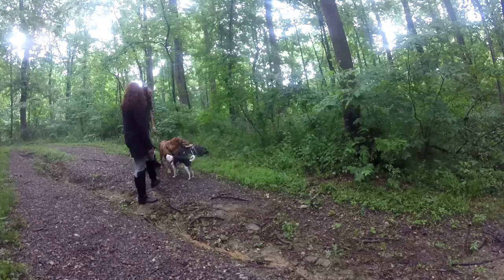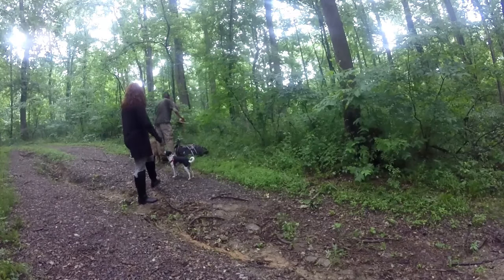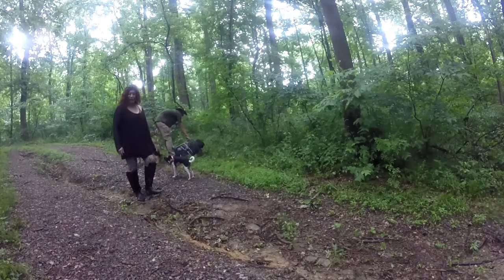I literally just found him 2 seconds ago. Sent me on a wild goose chase. Okay, maybe we should put him on the leash. Bad boy! Don't do that. I was gonna come in. I was like, no, it's probably better I just stay with the pack. And plus, I don't think I could see me throwing that thing on my back and carrying it through the woods.